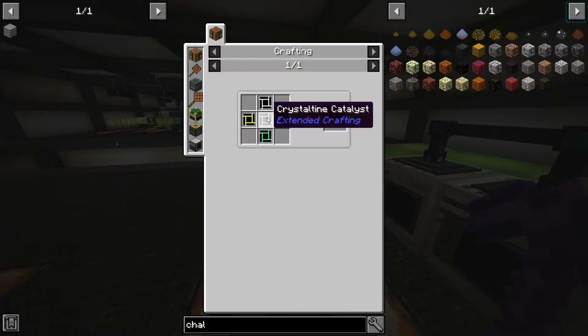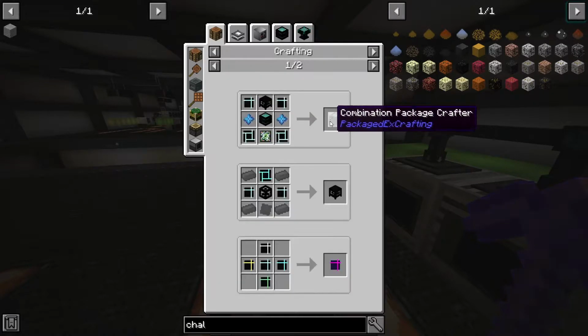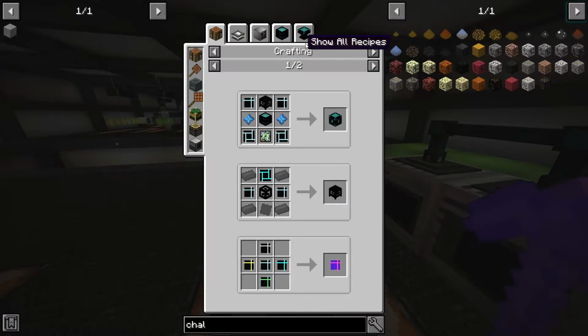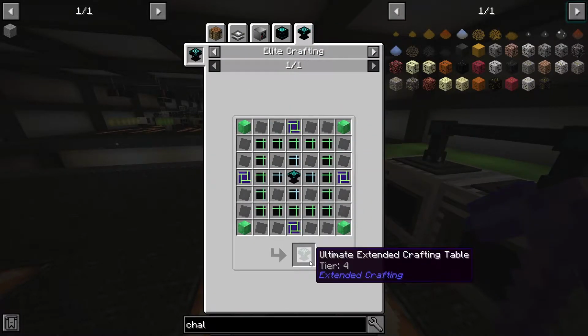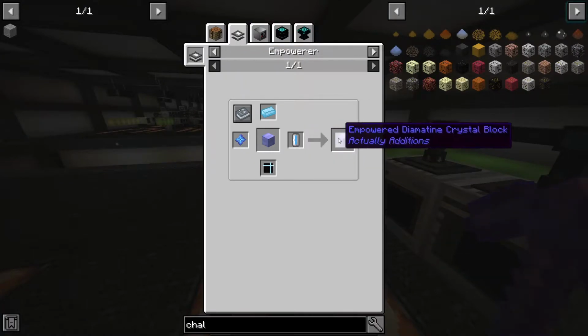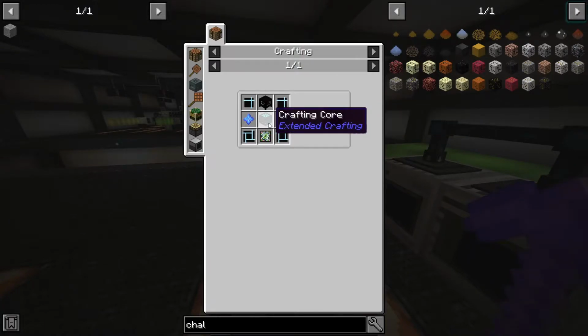Actually, the main thing I want is the crystal tin catalyst, which needs osmiridium plates, because once we have that, we can make these and these, the automation interfaces and things, and also this one, maybe not so much that one. And then we can start empowering some stuff. But the main thing is the combination package crafter and the combination cores.